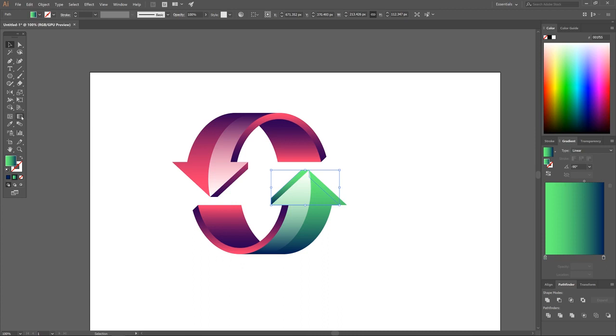So let me grab the gradient tool. For this one, we want to rotate this around so that the darker shade is up top and the lighter shade is towards the bottom, like that. Let me bring that up a little bit. Maybe bring the offsetting down. We want more of the darker shade showing through in this one. And again, we'll go back to the select tool and do the same thing over here.